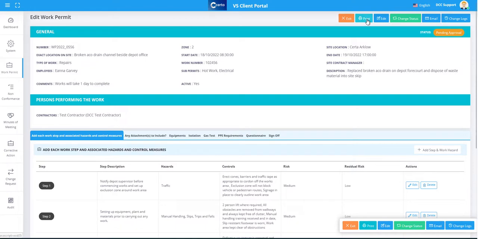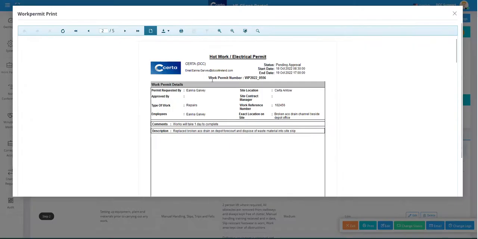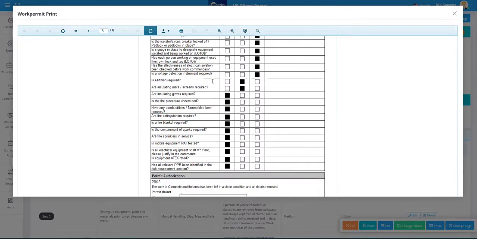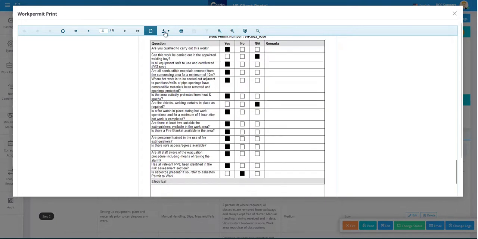You can print the permit at any stage up here as well. So we can come back, hit the print button and see the printed copy as it is on the screen, and the information should be the same as on the permit. It's good to verify that, and also if you need to download that, hit the Adobe Acrobat download, or you can save it as a text file over here as well, should you so require.